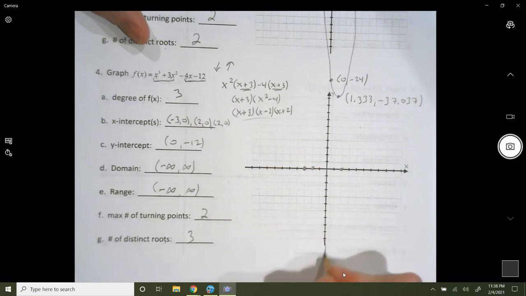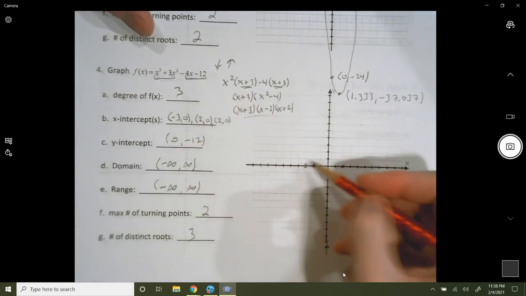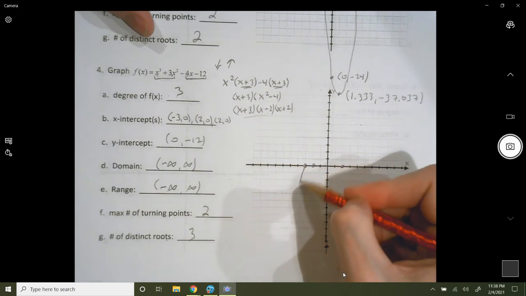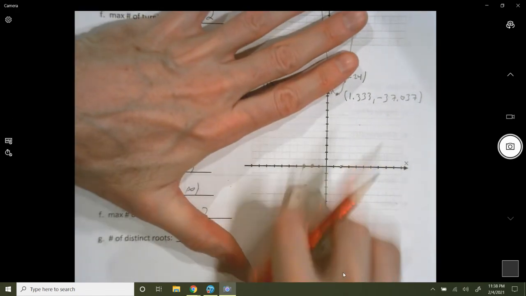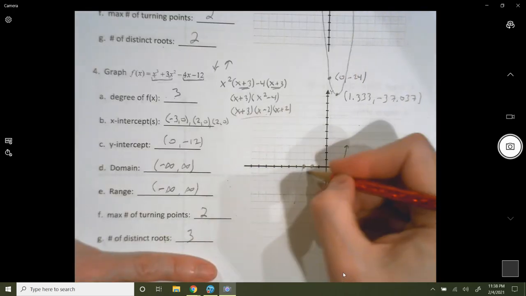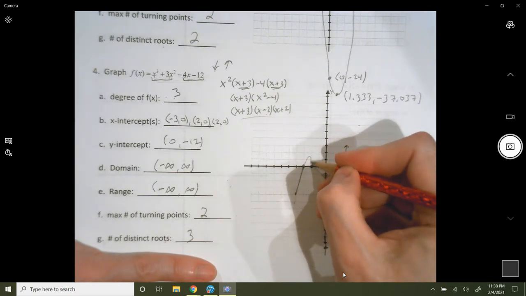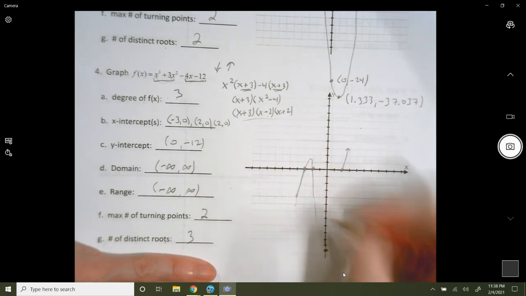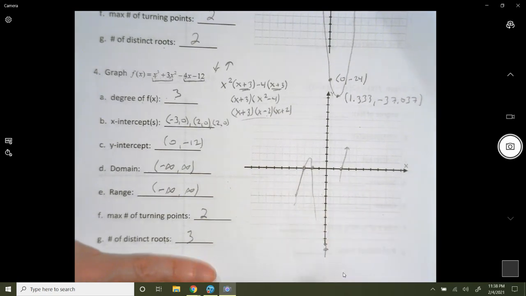Let's draw this one. It's nice when we can actually draw this to scale. There's our 0, negative 12. Our end behavior is down. So after the leftmost 0, we're going to go down. We're going to go up on this side, down on this side. I know I'm going to go up here. I don't know how high. And then down here, I don't know where we hit. So you know what? I'm going to go ahead and graph that rather than guess.